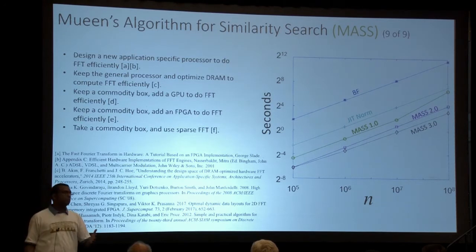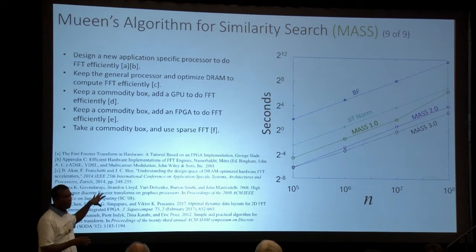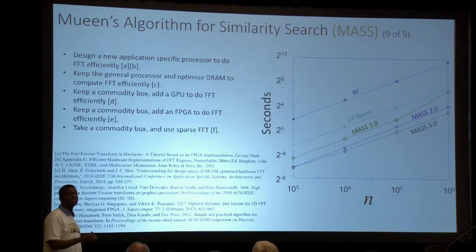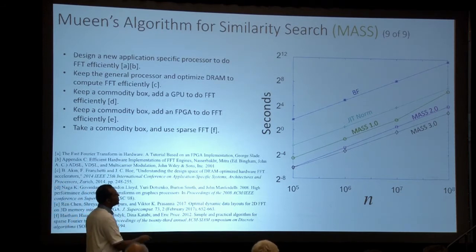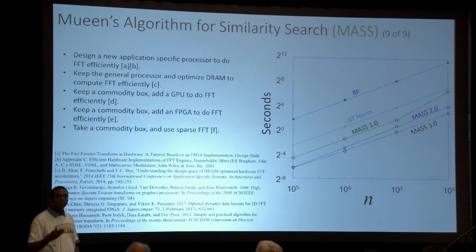You can use approximation also. You can say that, no, I'm going to calculate FFT in an approximate way to gain speed, and then I will use MASS to calculate the similarity metric, the distance profile, and I'll do it that way. So whatever way you choose, people have worked on those things. We haven't merged them, but the thing is that the MASS algorithm can easily benefit from all this work that optimizes the Fourier transform, which is a very important research area for many people. So once we integrate those, my hope is that we can actually bring it to the sub-second level. And for, say, a 100 million long time series, we can search it very quickly.